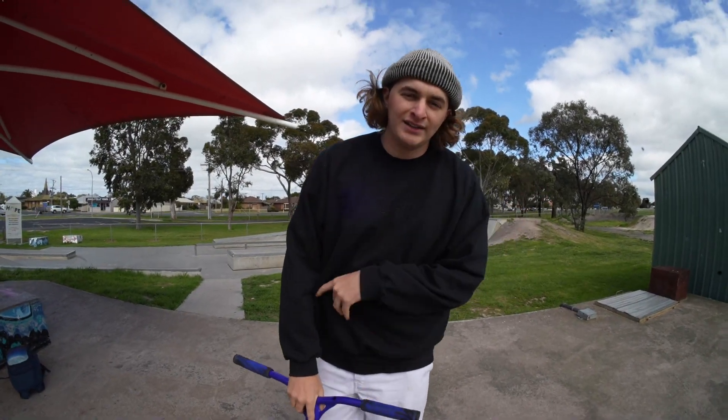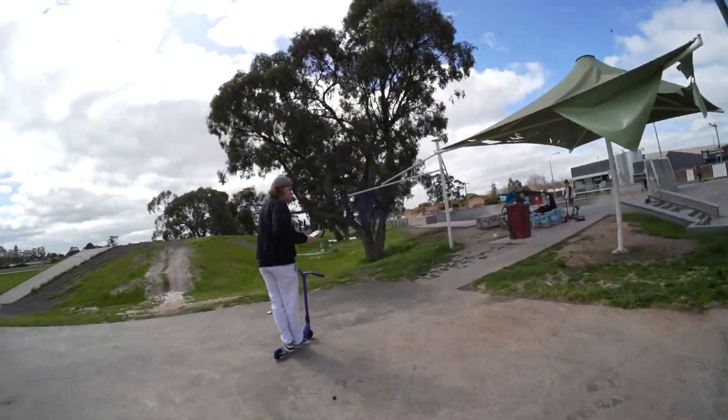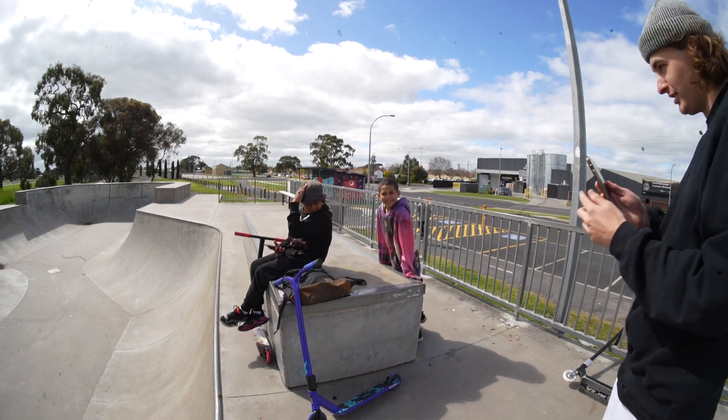Now that Brock and I are done with the scooter, there are two brothers here — Tommy and James — who have been coming to the skate park for a while. They usually have pretty ghetto scooters but they're getting good; James has learned a tailwhip. They don't ever have the best scooters, so I'm going to hook them up with this one and they can share it since they're brothers.